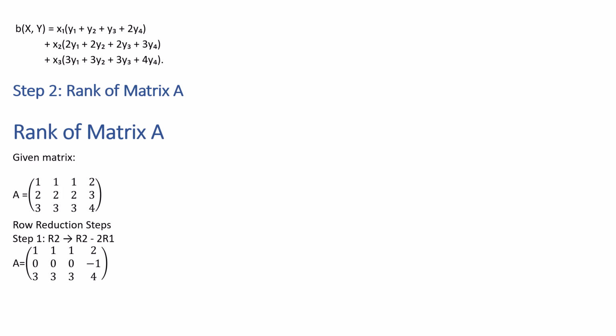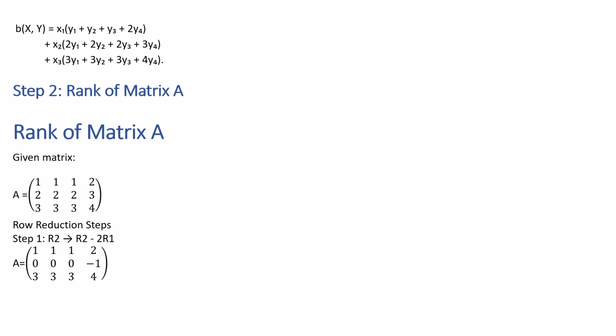So the next thing for us now, we have gotten our equations. From the matrix given to us, we have gotten the bilinear form of the equations, which is this. This is your B(x, y). So we want to reduce the bilinear form. The first thing for us to do is to find the rank of that matrix. How do you do that? You know your matrix, which is A, given as 1, 1, 1, 2, 2, 2, 2, 3, then 3, 3, 3, 4. So you apply your row reduced echelon form.